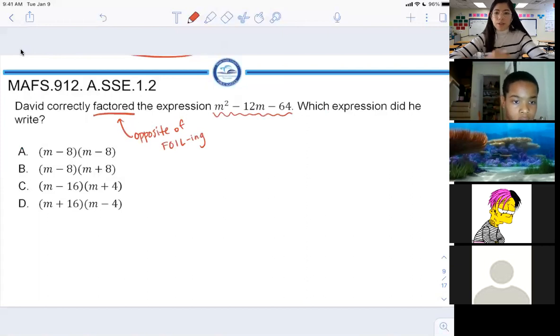So there's two ways to do this. You can either factor it yourself and see what you get, or you can look at your options, FOIL them, and see which one leads to the same answer. So go ahead and try it out on your own. If you have an answer, try it first privately in the chat so that you can give everyone else a chance to try it out, and then we'll do it together.